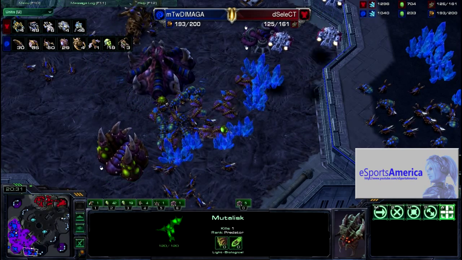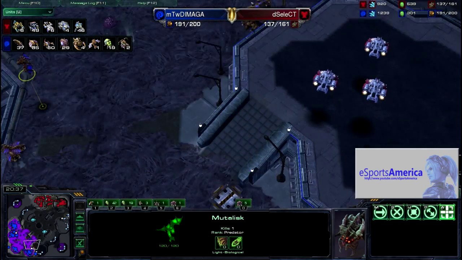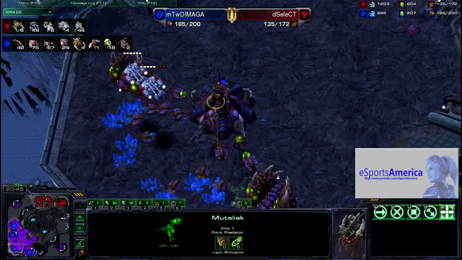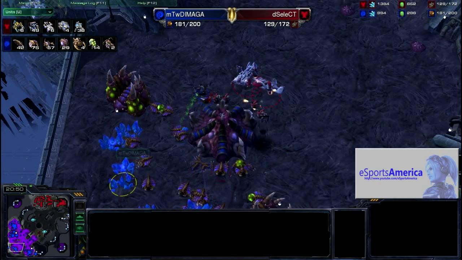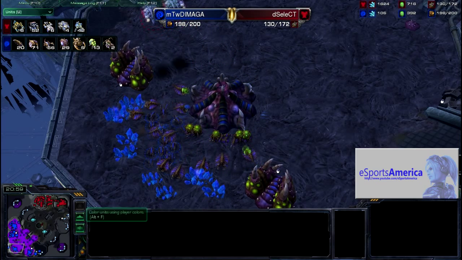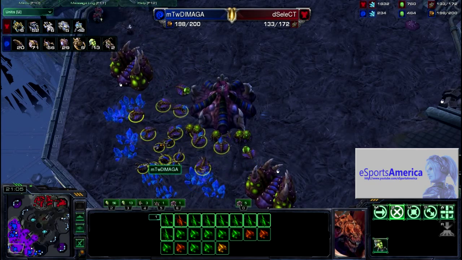Looks like this push has been cleared out. There's a drop on the bottom of three Marines. I got cleaned up relatively quickly. Huh, on the most bottom expo, well, bottom left, both of his geysers only have two harvesters compared to the usual three. Don't know if that's an accident or some sort of timing.